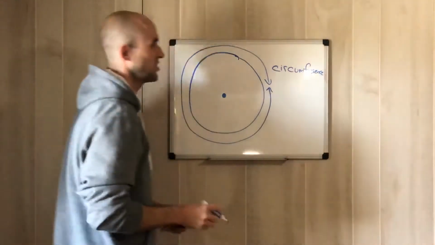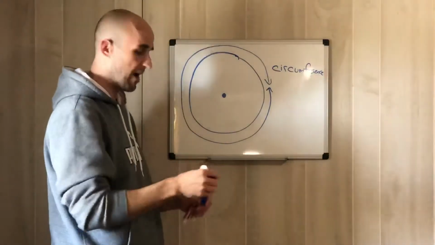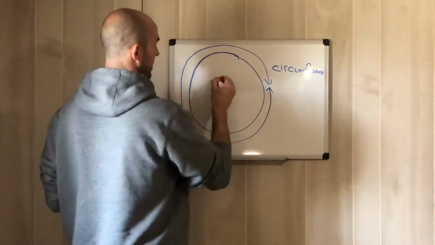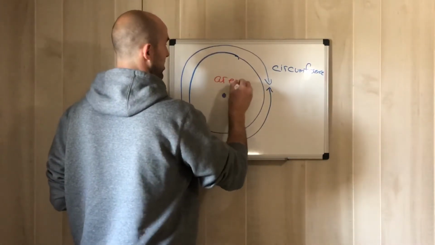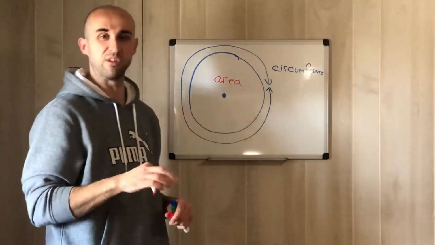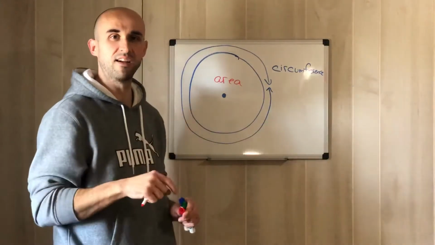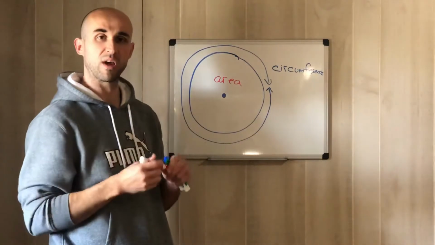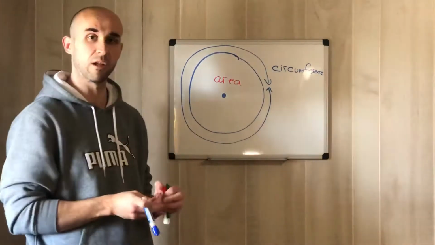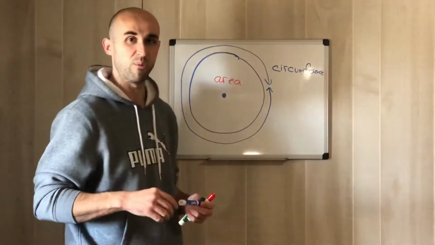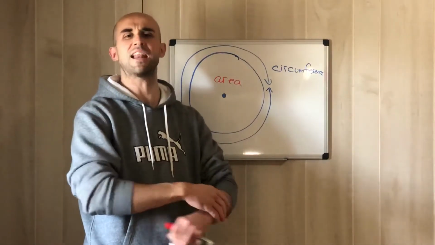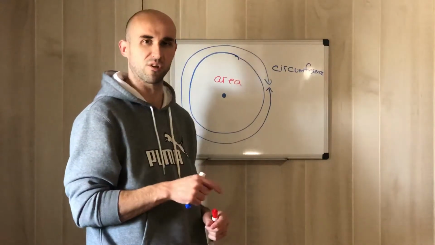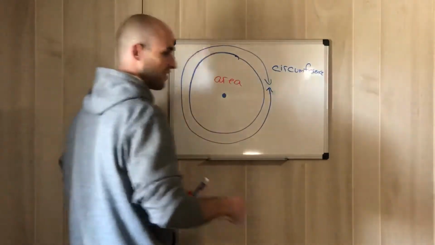Right? So you have the circumference, which is what goes around the circle, and then you have what's on the inside of the circle called the area. And again, don't forget, whenever you're dealing with area is always what's on the inside, and circumference is always what's on the outside. But the only thing that you also got to remember is that circumference literally only applies for circles. Whenever you're dealing with perimeter is for any other figure that has sides. But when it's a circle, you don't call it perimeter, you call it circumference. Circumference is what's outside of the circle.